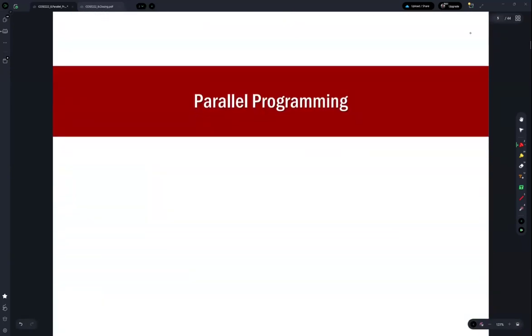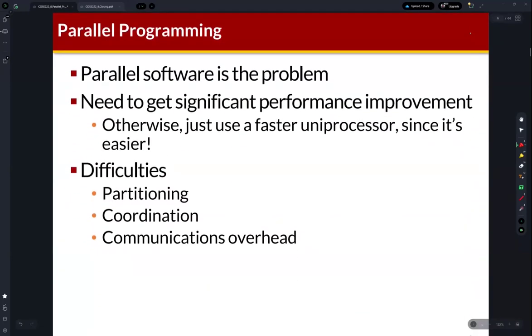So let's see an example of parallel programming. What is parallel programming? When you learned about instructions in chapter 2, we just focused on single-threaded programs, which means a program just creates a single thread, right? But as I mentioned, in order to utilize parallel processor architectures, an application needs to create multiple threads, which means parallelizable threads. So parallel software is the problem, which means this single application needs to be parallelized.